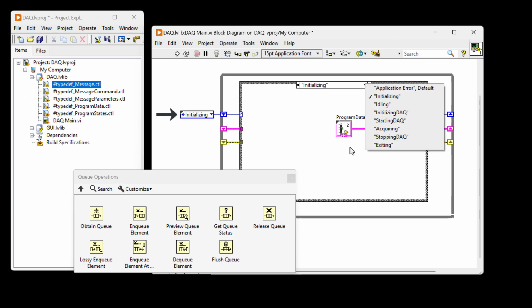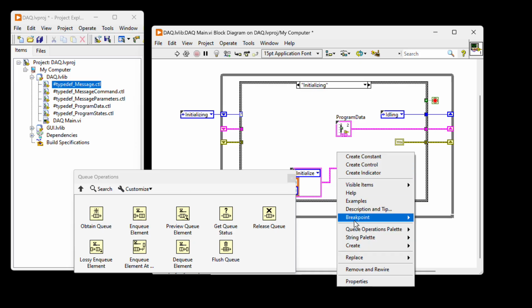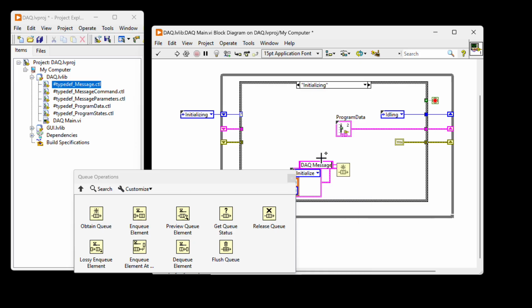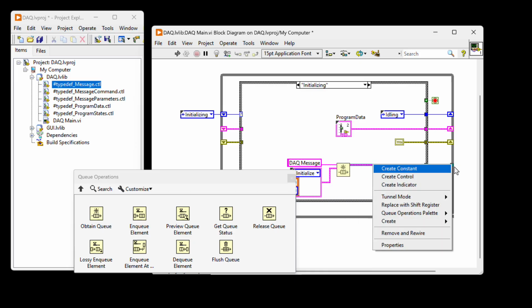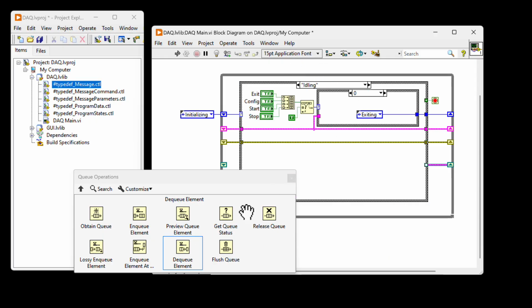It typically starts with initialization, where you can define the message structure like this. Use the task name as a prefix for the message. Then, the task transitions to an idling state, periodically checking for messages. You can also add a checking message state.